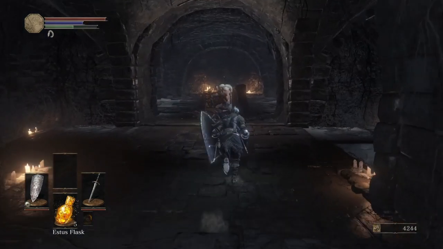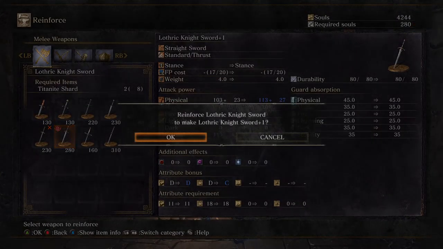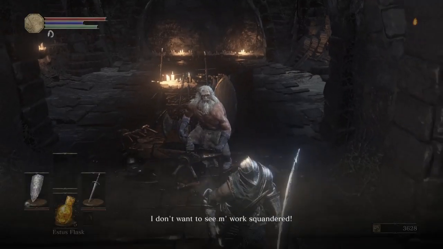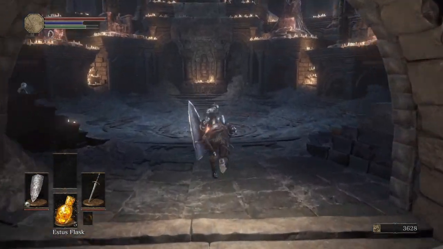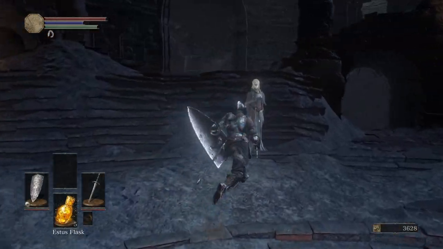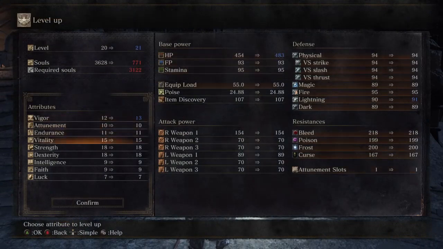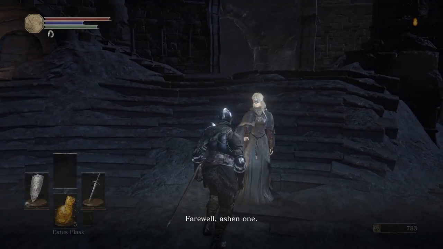We're gonna come back here and talk to Andre. We're gonna reinforce our Lothric Knight Sword. Now, we need 4 more Titanite shards. You can farm them. It is absolutely not necessary. We don't need to buy anything else, so whatever you have left, go ahead and start pumping your vigor now. We're going to get that up to 15. Then we're going to get our endurance up to 15. Farewell, Ashen One.